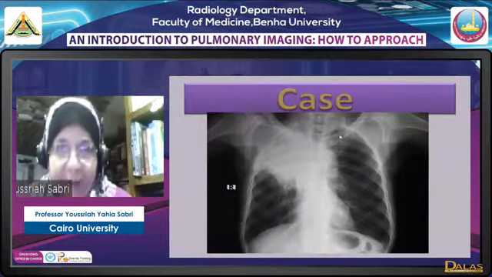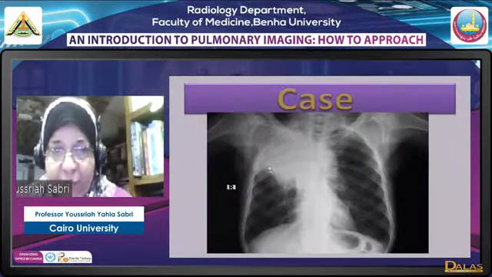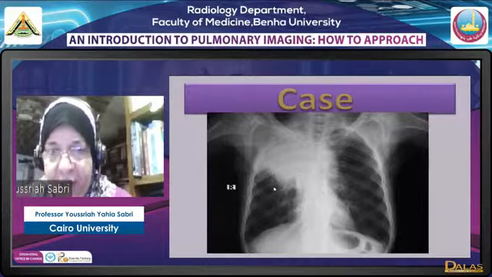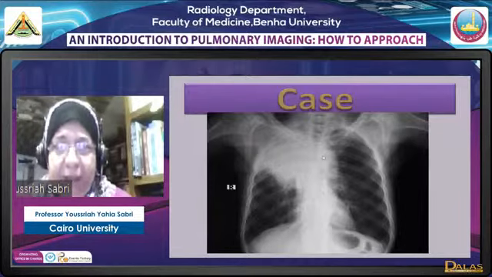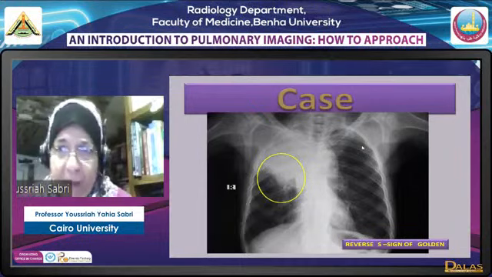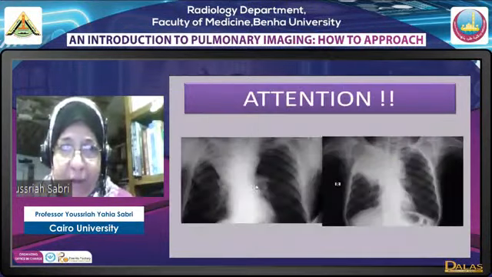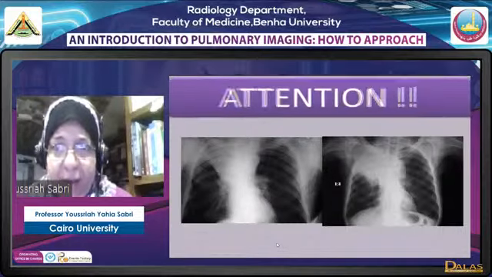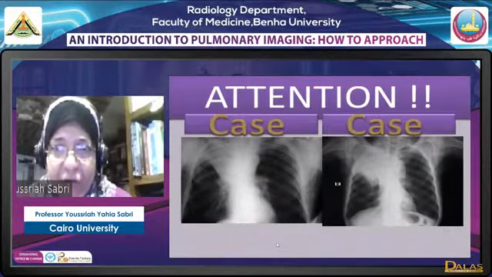Then, again, an opacity with lateral shift of the fissure, but we have medially a convexity here. And this is what we call the reverse S sign of Golden, where the collapse is due to a central mass, which is very important. So you can see here two patterns that we have shown: a collapse with total retraction of the fissure, and a collapse with medial bulge, which is the S sign of Golden, suggesting a central mass lesion causing the collapse of the lobe.